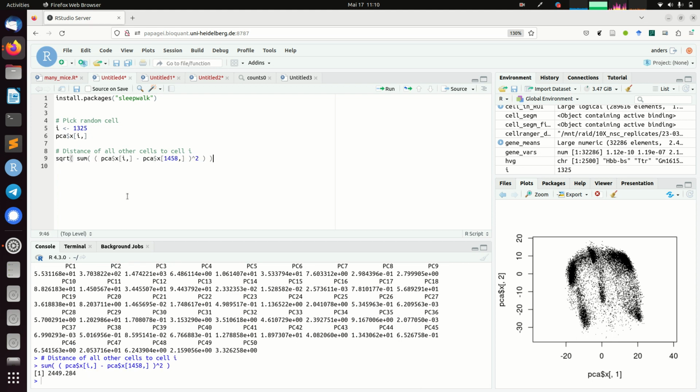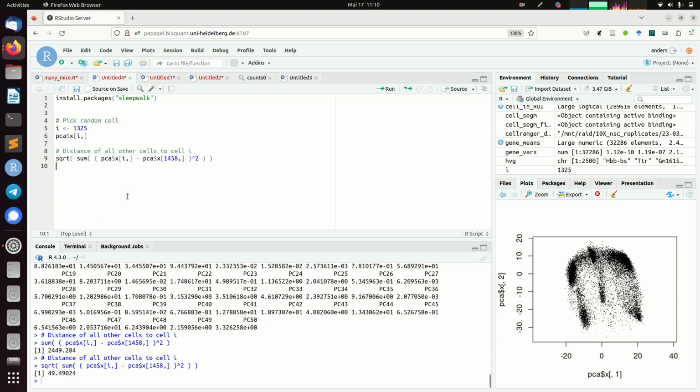That's the Euclidean distance. Who's familiar with Euclidean distance? Okay, great. So here we have a Euclidean distance between cell 1325 and cell 1458 is 49.